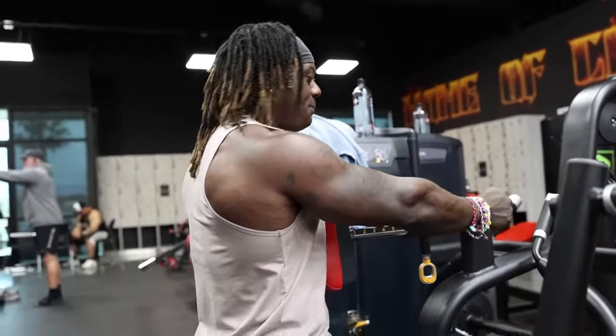And then it almost feels like I'm doing the bicep blaster. The bicep blaster kind of puts you in this position here, and having my hands like this does the same thing. So bring it from here, and my elbows are in front of me. My rep's gonna go from here right down to here, and it's staying in front of my body. So basically my elbows are being tucked in front of me because I have to grab closer.